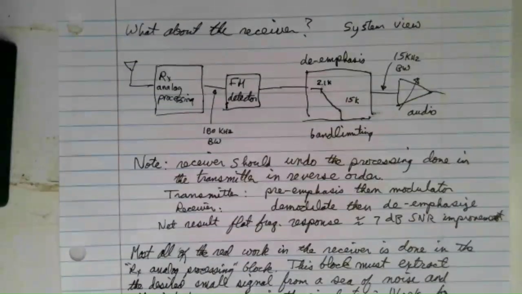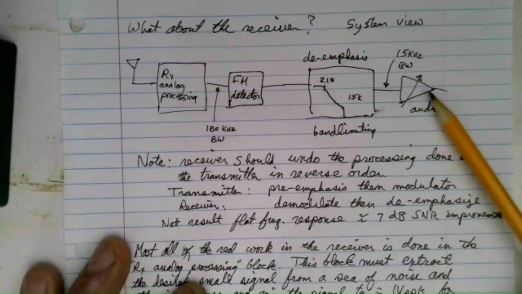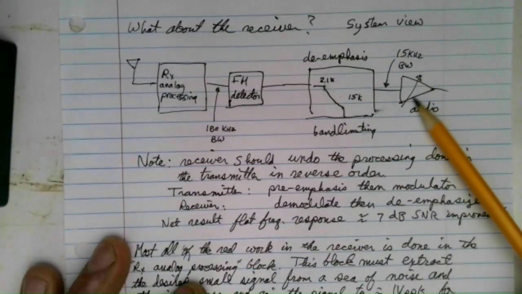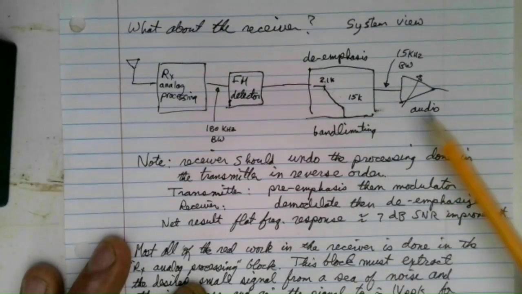Now, this is the big improvement that FM has over AM radio, and that is wider bandwidth for fidelity. It actually gives you 15 kilohertz of bandwidth instead of AM, which is like 5 kilohertz, and better signal to noise ratio too. So again, this now is 15 kilohertz bandwidth, and then we go into your audio stages, which are adjustable gain. So volume control, in other words, how much audio do you want?